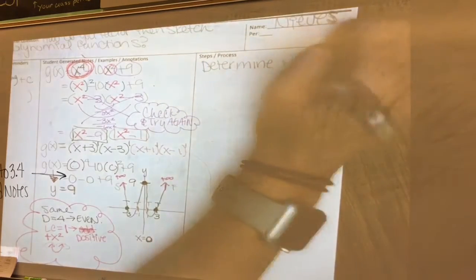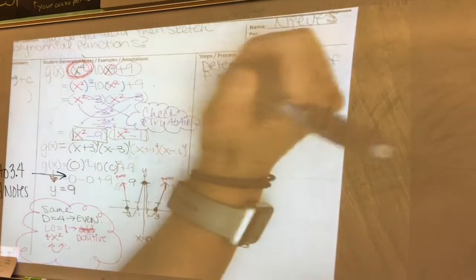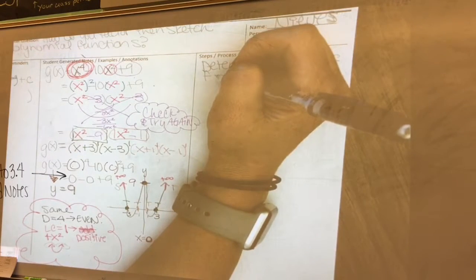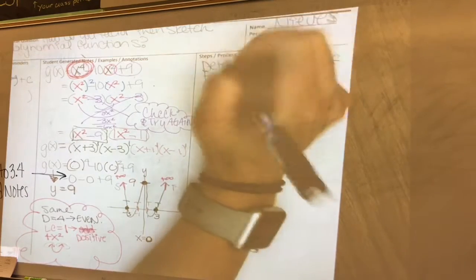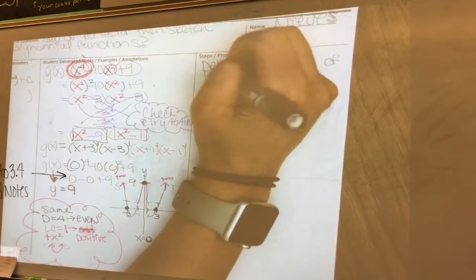Is it cool if I just redraw the graph because I kind of had a boo-boo? Yeah, you should have just, instead of doing whiteout. No, I have new quiz problems, different problems on there. I had to see. Oh, okay. Determine type of factoring.